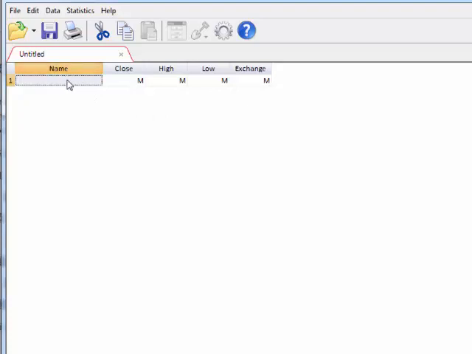Now you'll notice the name here is a little bit different than the other variables. All the other variables have M's for missing values. Those are the numbers that it's expecting. And so I'm going to come in here and I'm going to put my first stock in. And let's say it was Red Hat and it had a price of $140.44. 52-week high is 177.23. 52-week low is 120.85. And this is one of the stocks that's traded on the New York Stock Exchange. So I'll type a 0. And then I hit enter and I'm off to the races.